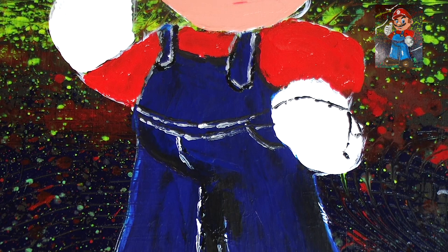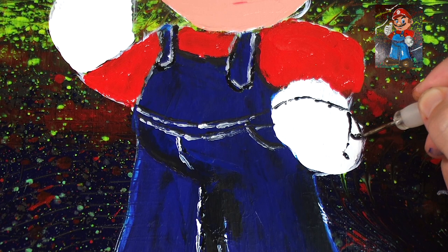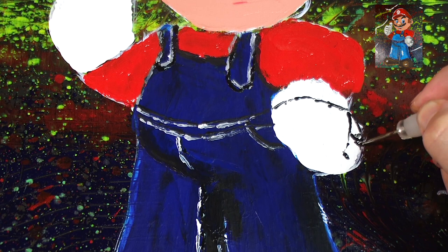That's somehow his thumb. I go down. And this is his finger, which is bent.